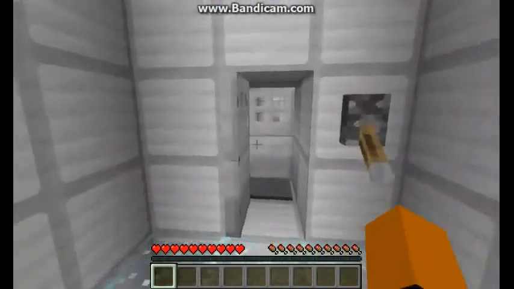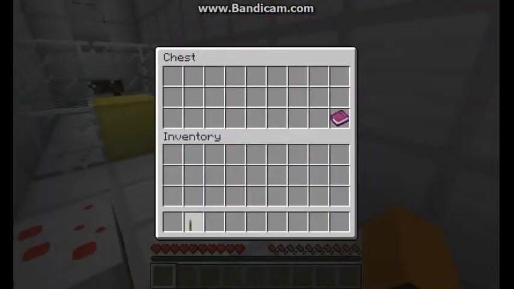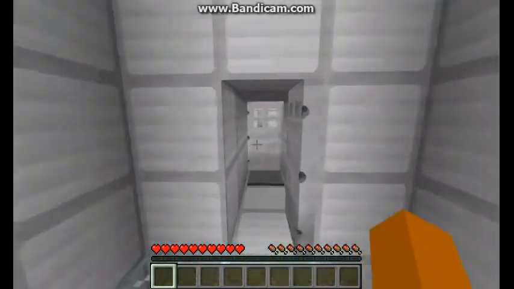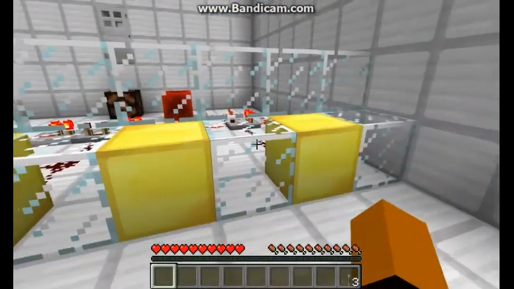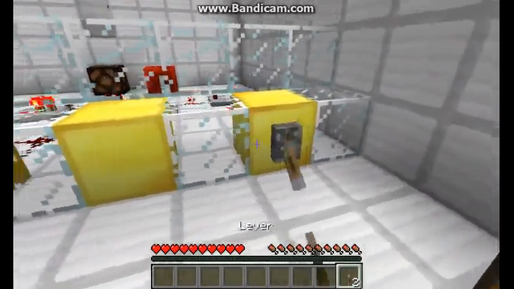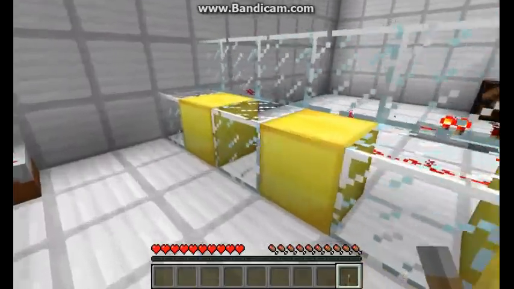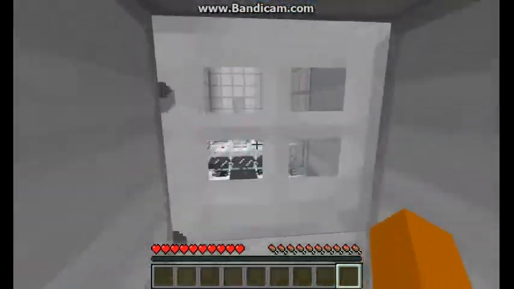You gotta do that. Yes, I'm a genius. Think I know what to do with this. Yes. What about this one? I'm not going to get the hints just yet. What does that do? It turns off that redstone signal, and I would have to. There we go. Nailed it.